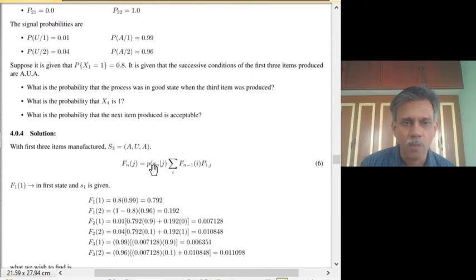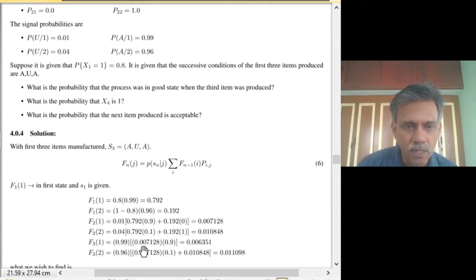So what you have to do is, the probability of acceptable given 1 is the only thing that we have to put here. Acceptable given 1 is 0.99. So that is what has to be put. Whereas for 2, it will be acceptable given 2. That is what will come here. So these two can be easily figured out. If 1 is the state we are asking about, then you look at the nature of the item here, and based on that you include these factors. And what is the one that is in the bracket? Now you have to use from 2 to 3.